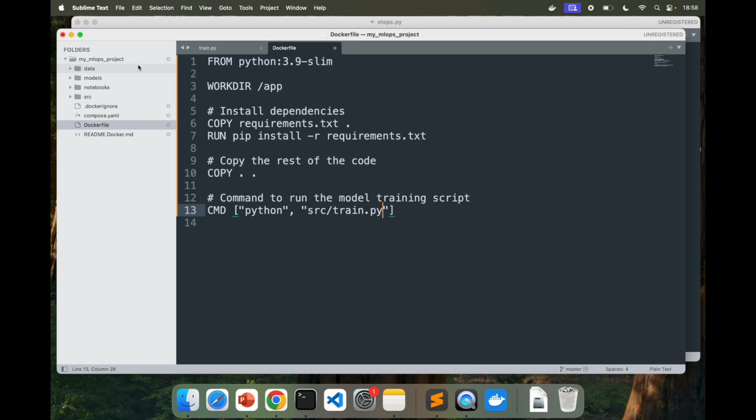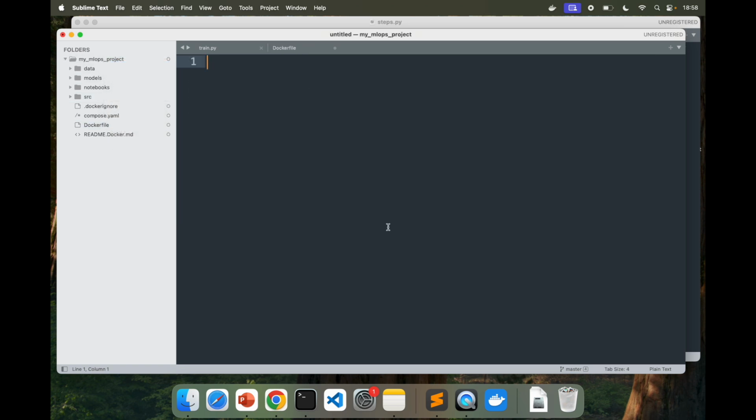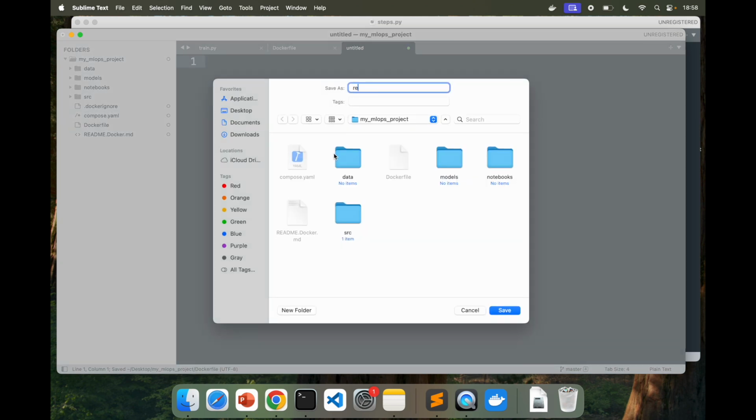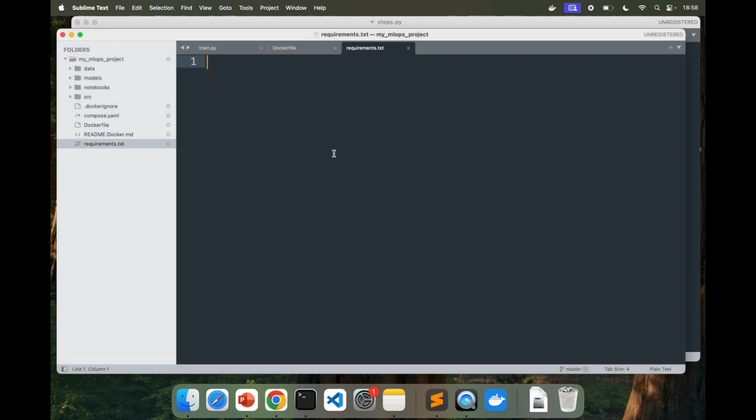So right here, I'm going to create a new file. Okay, let's save this first. Save this one as requirements.txt file, and inside requirements I'll need numpy. I'm just going to use some basic libraries. For example, I'll say I want pandas, I want scikit-learn. These are the basic ones that I need, and they will be installed when my Docker runs or when my server runs.